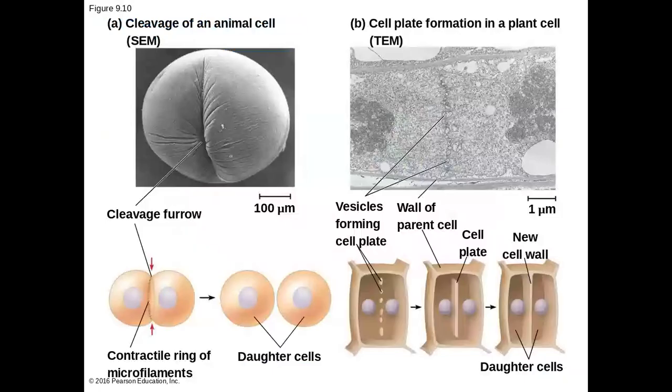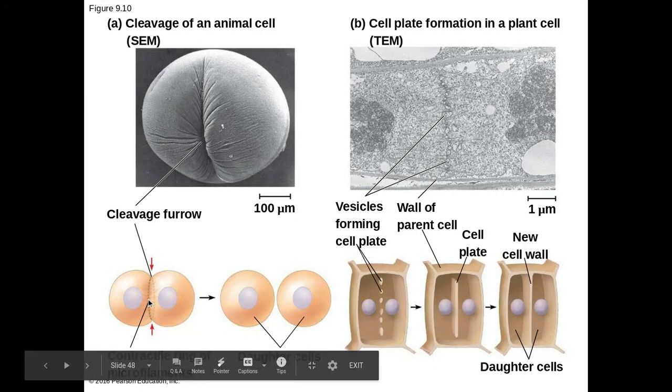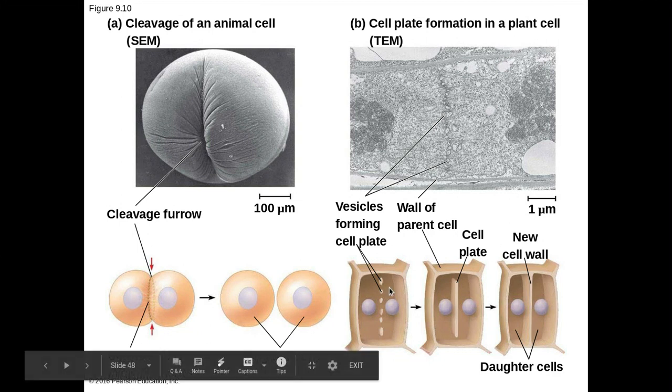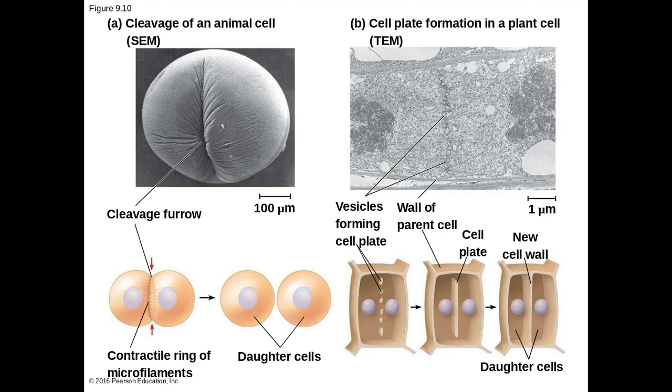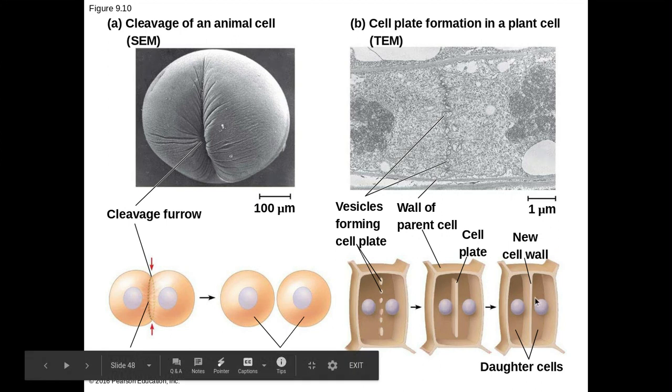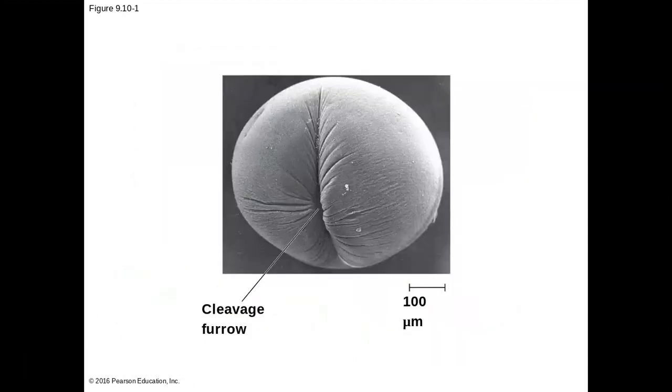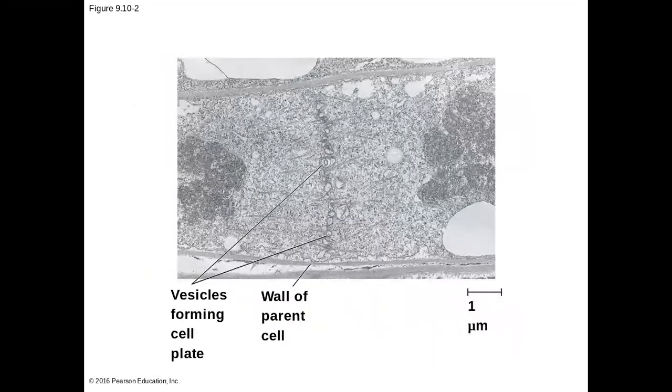So in animal cells, you can see we get this cleavage furrow, and like I said, it's like a little pinch, and then the cells separate. In plant cells, this cell plate forms, and like you can see, it's a little dividing wall, and then it just forms a new cell, and you get two new daughter cells. So it's really more like you just add a wall in between the two cells where the genetic material has been copied. You can see the two nuclei, we get the wall, two new cells, as opposed to an animal cell, which actually physically divides. So there's the animal cell, and there's the plant cell, and the cell plate is forming, you can see.